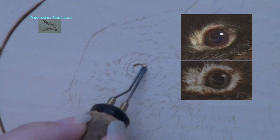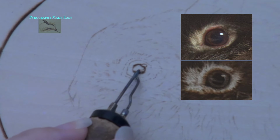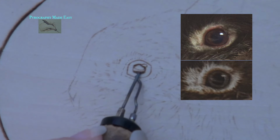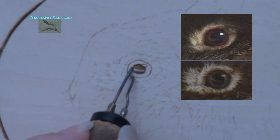Face. Use a writer pen tip and burn in the pupil. Leave a band unburned for the subtle reflected light. Depending on the size of your rabbit, it might be easier to use a micro writer pen tip for this.